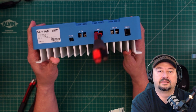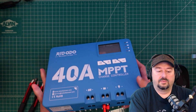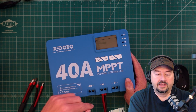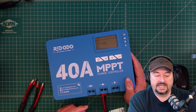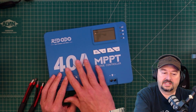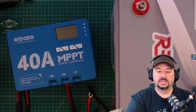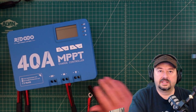PV is for your photovoltaic — so it's solar panel, battery, and load. When you hook one of these up, you hook your battery up first and that will power up the unit, and then you hook your solar panel up so energy can flow into the battery. You don't want to hook up your solar panel first. It's also a good idea to have a control switch between your solar panel and your charger, and fuse protection between this device and your battery. The battery we're going to use is a Redodo 100 amp-hour lithium iron phosphate battery.